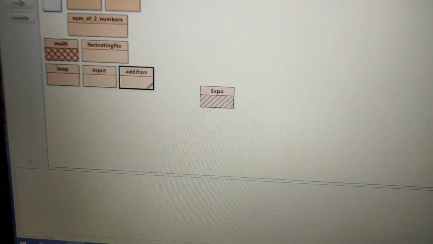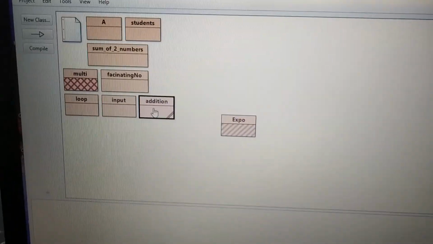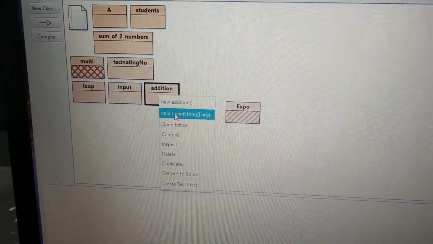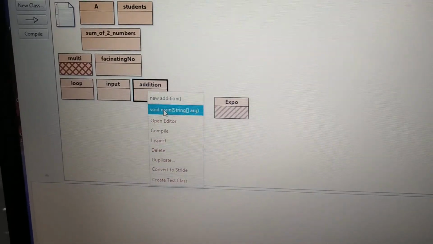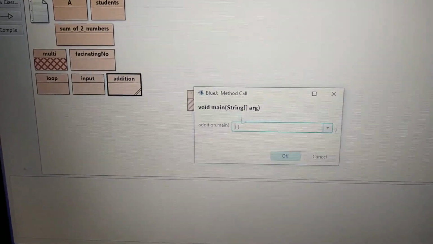For running this, see this addition class, we have compiled it and we will run it now. Now we will right click here on void main String. Here we have to click because we want to run this main method.